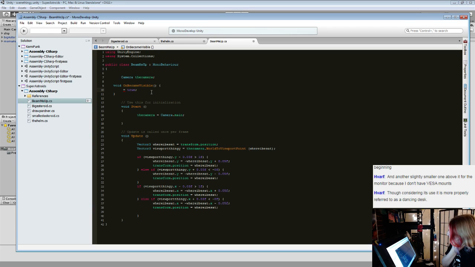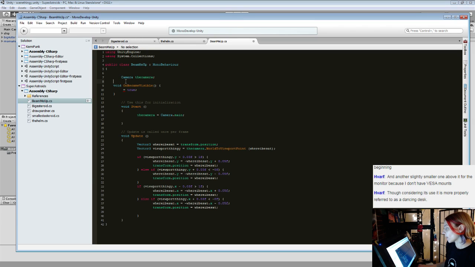So on became visible, I need to set something to remember. I could just assign it an integer, but oh, what was it? You were talking to me. You told me it would be smart to use something else. A Boolean, because it's basically a 1 or a 0. It's either visible or not visible.